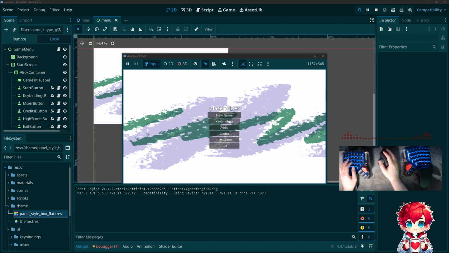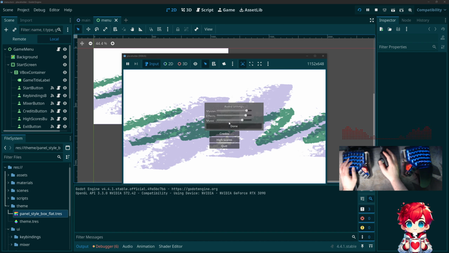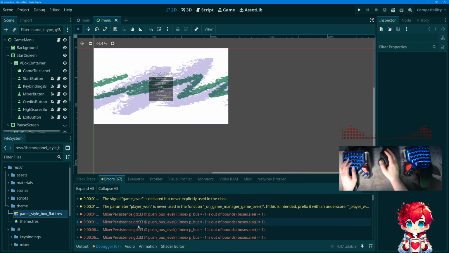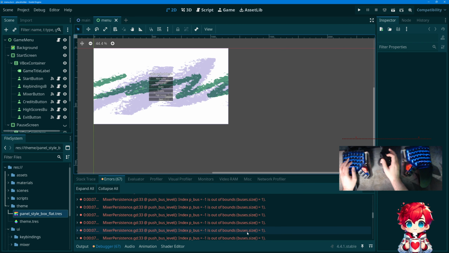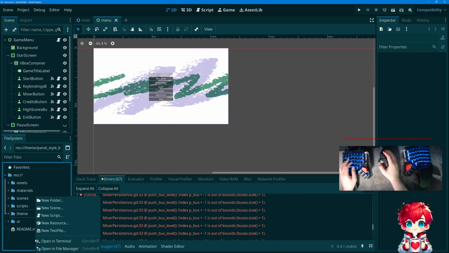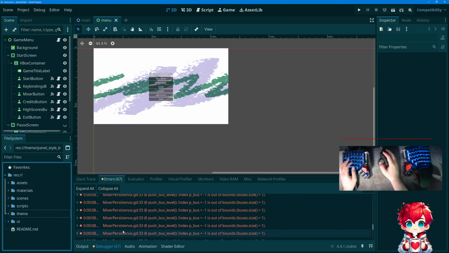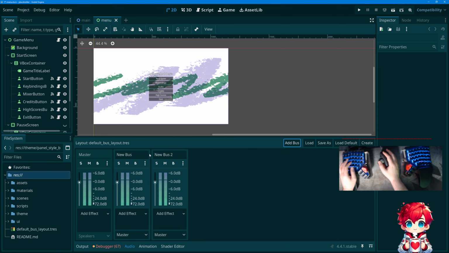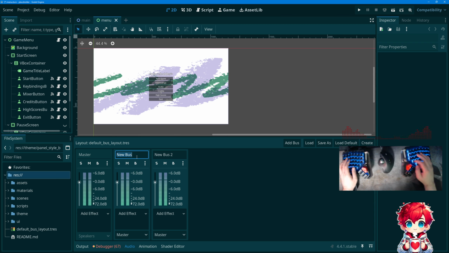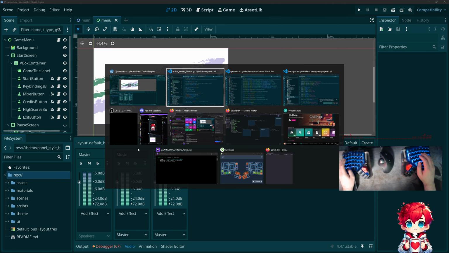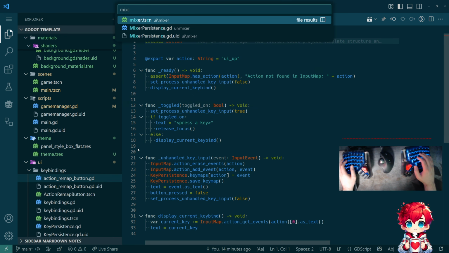So the new game and key bindings buttons are not going to work, but audio should. Yeah, and it even persisted, although we're getting some errors. What's going on there? We don't have a bus. Should have a master, music, and effects buses, because those are required by the mixer.